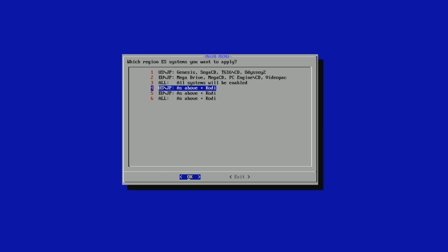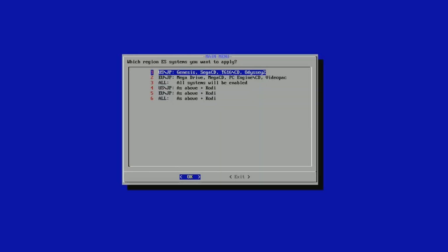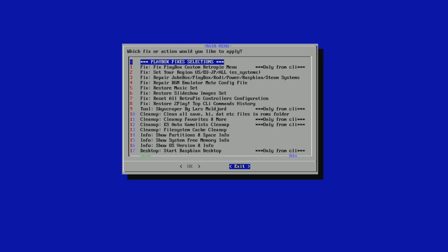And then we want to set our region. This is going to help you with your Wi-Fi and other little things. So I'm in region 4 in the United States. Just pick your region wherever you live in the world. And then now we are finally done applying all these changes. Let's just go ahead and do a reboot, and you have a fully updated image. Feel free to do this every 6 months or however often you want, and it'll do those fixes.